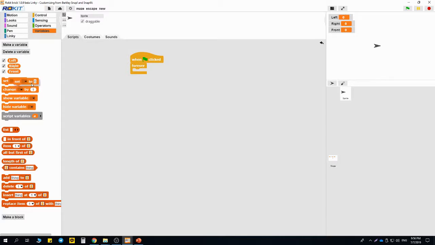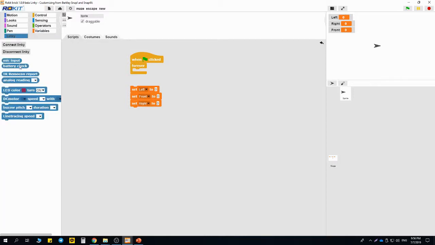So now we should set our three sensors. Set left, set right. Let me change the front and right side. And in order to read the data value from our sensor, go to the Linkit and we should put analog reading here.